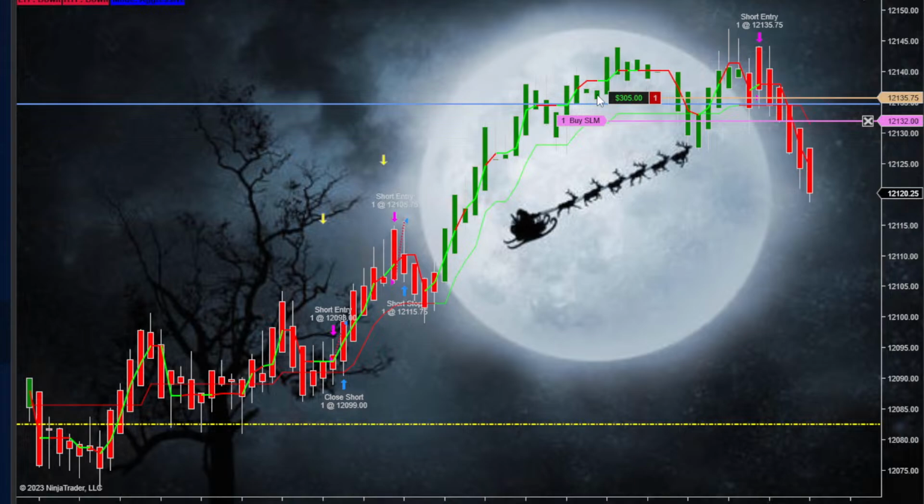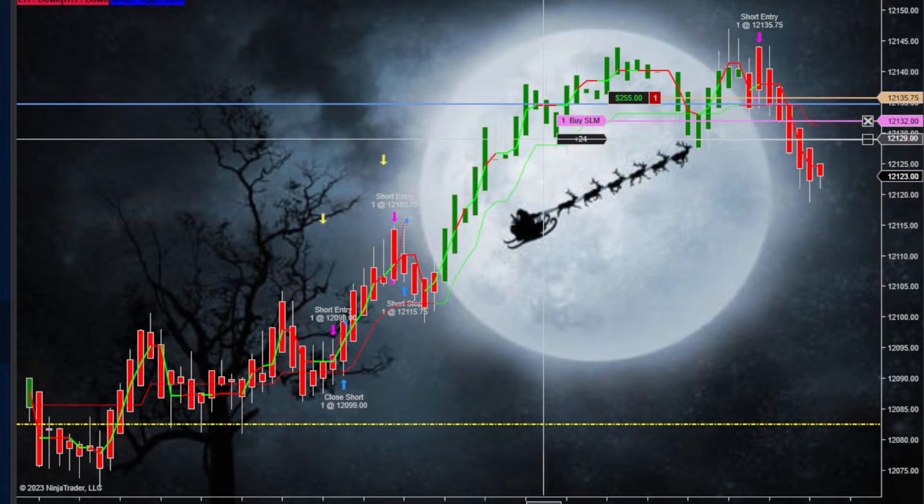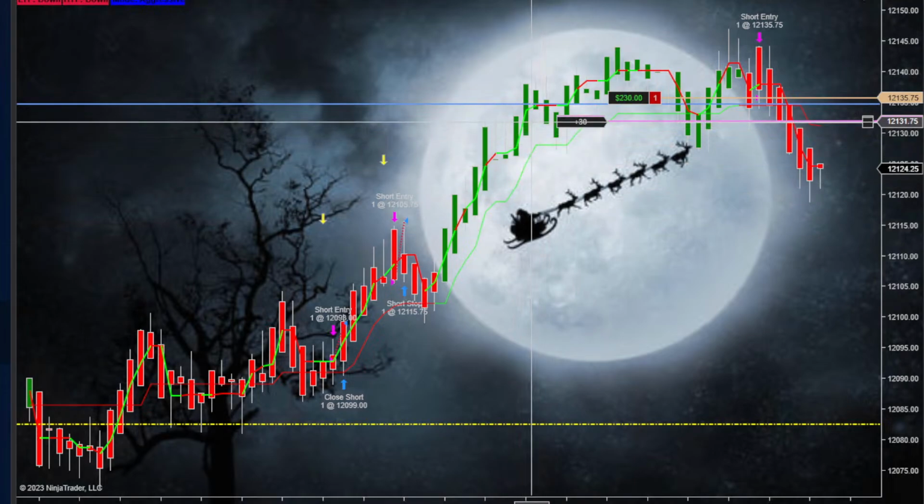If you are using the algorithm and you want to physically take the stop loss and move it yourself, you can do that. Obviously, you cannot move it in front of the price. That will not work. That's not a thing. This is not a target. This is a stop loss. I'm going to keep mine where it is because I don't touch mine.